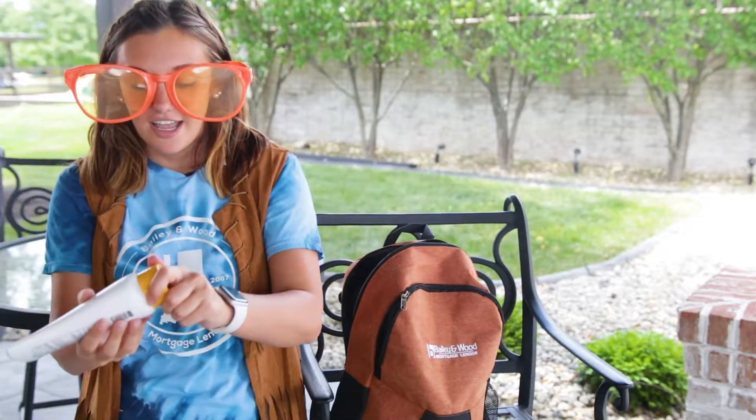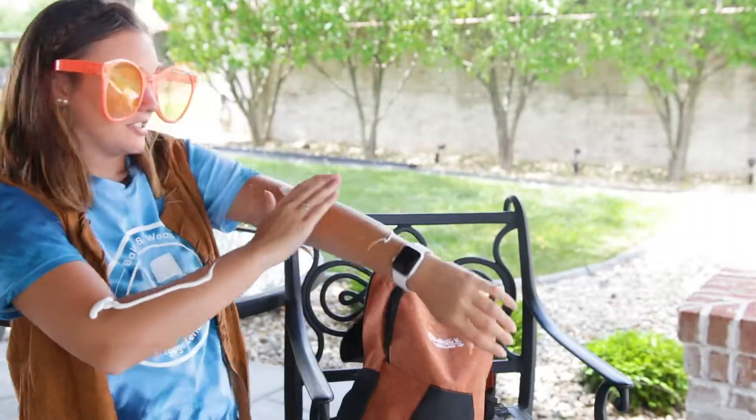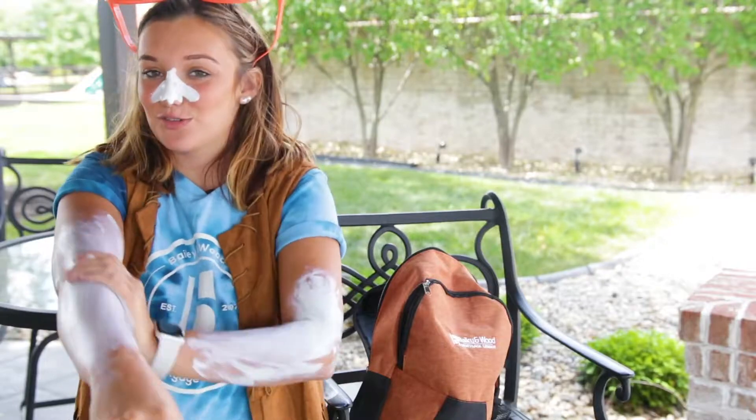Sunscreen — it is the middle of August, so you should be wearing lots of sunscreen. We don't want sunburns. For me, the nose is the worst part of the face that gets burnt, so make sure you really get it in there. Keep rubbing, and don't forget to reapply.